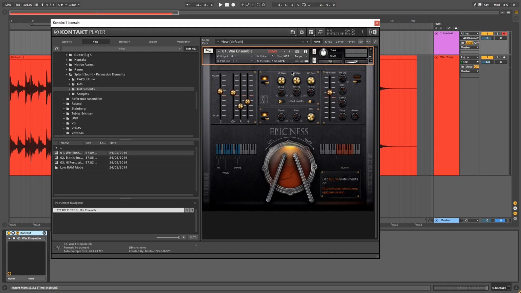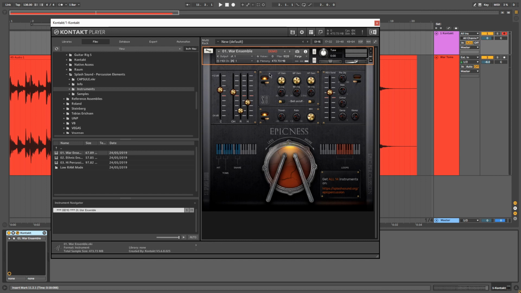So now for the controls that we have with this plugin, let's first take a look at the volume faders. The first one with a C is the close mic level. So basically, this set of drums is recorded with four mics, the second one being the overhead mic. The next one is the room mic. And then we have the hall mic. So next up, we have three more modules. We have an EQ module that we can turn on or off. We have a compressor module that we can turn on or off. And we have a reverb module that we can turn on or off.